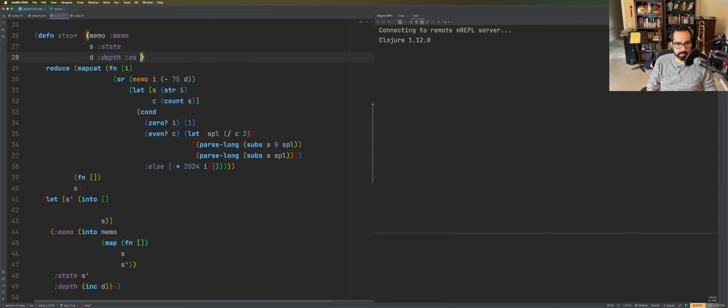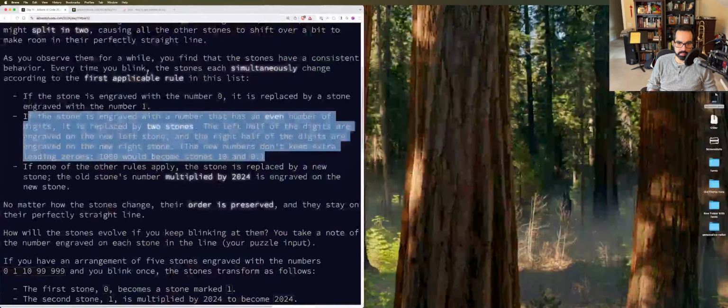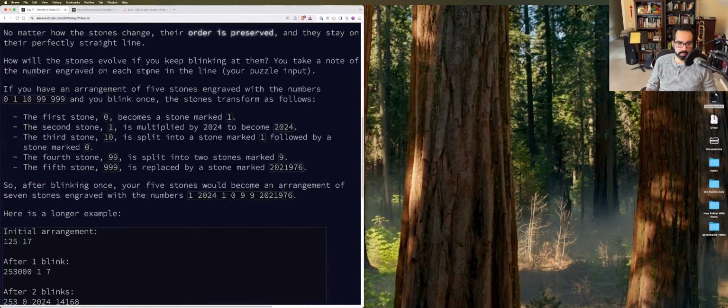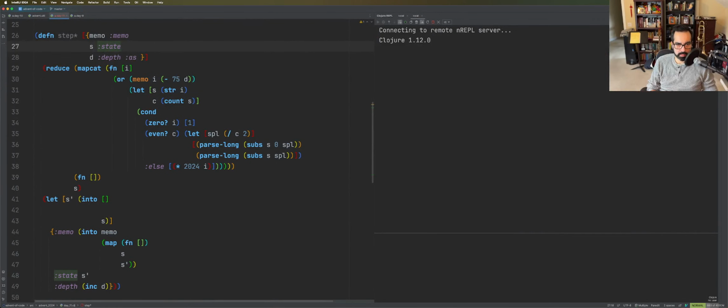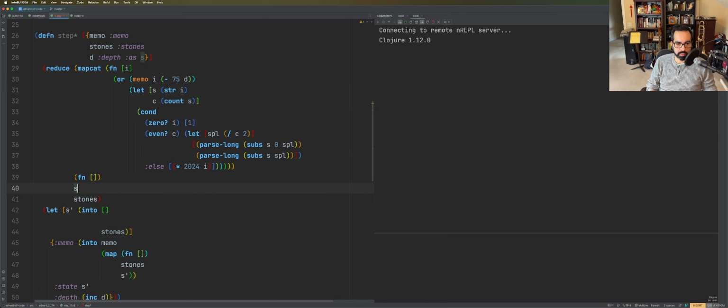As I don't know what we call it. Okay, this needs to be nums, arrangement, stones. What? Stones. And then this will be state S. So we're going to go over the stones, starting with state S.